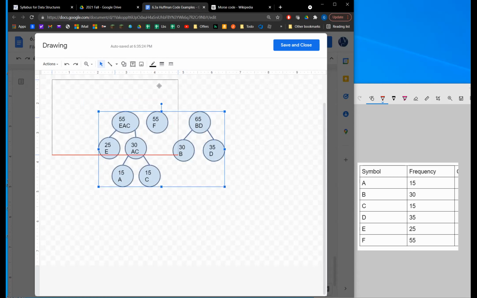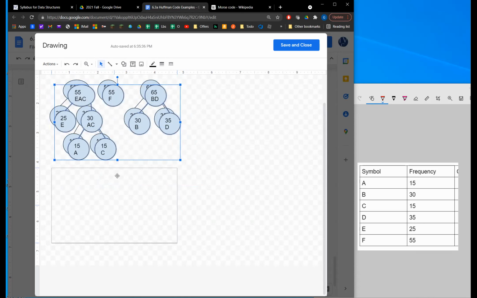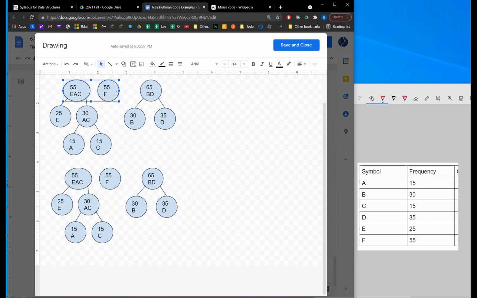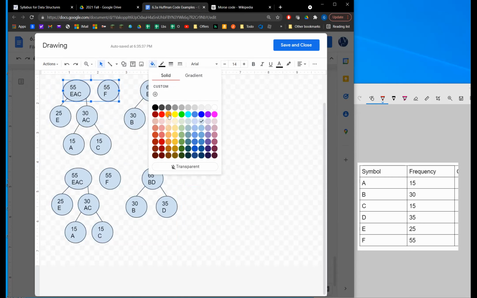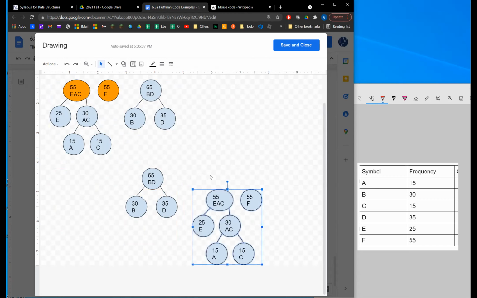And we'll keep chugging along. Grab our first two values from the forest, repeat. And then that'll get reinserted.